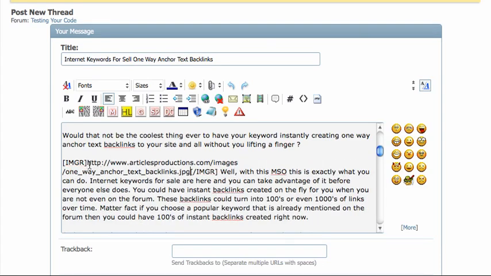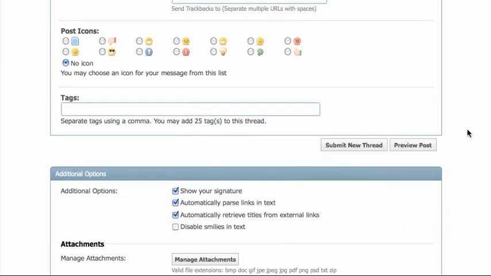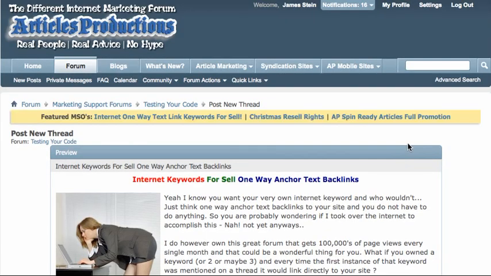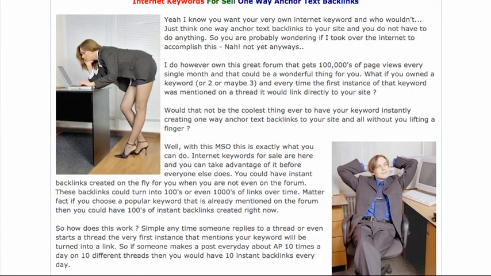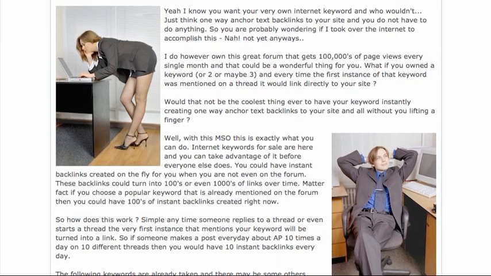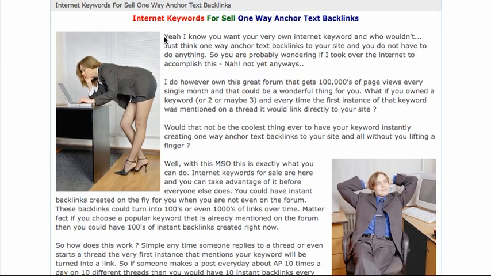So there we have our image there, and as you notice, this is the right side code, which is this one right here. Now, before we go any further, what we want to do is click on preview. Always preview your MSOs before you actually publish them, because you want to see how the format and everything is going while you're building it. And as you can see here, it is doing precisely what I want. It's putting the image on this side, then the image on that side, using some of the colored text.